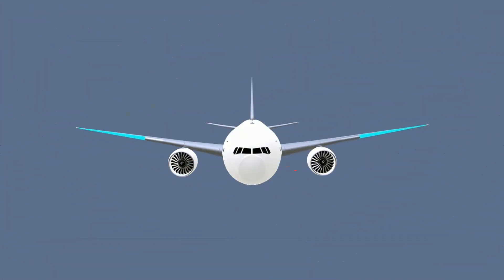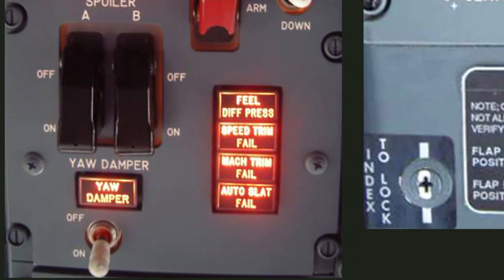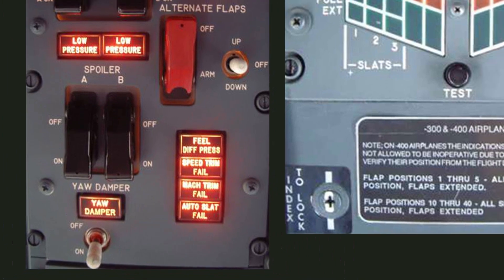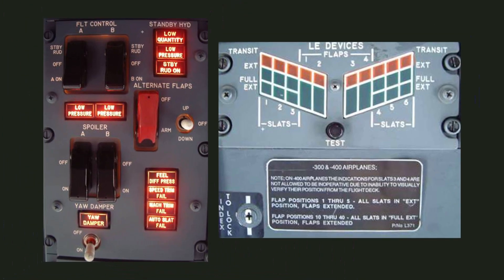Another leading edge device which extends wing camber is a slat. Slats can be operated independently of the flaps with their own switch in the flight deck. Slats not only extend out of the leading edge of the wing increasing camber and lift, but most often, when fully deployed leave a slot between their trailing edges and the leading edge of the wing. This increases the angle of attack at which the wing will maintain its laminar airflow, resulting in the ability to fly the aircraft slower with a reduced stall speed and still maintain control.